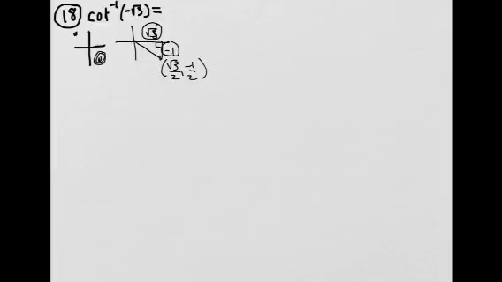So this angle here is a 30-degree angle. But because it's a cotangent inverse function, you can't just say it's a 30-degree angle or a 330-degree angle. You have to go in the negative direction. So you either say negative 30 or you say negative pi over 6. Okay, so that would be the answer right there.